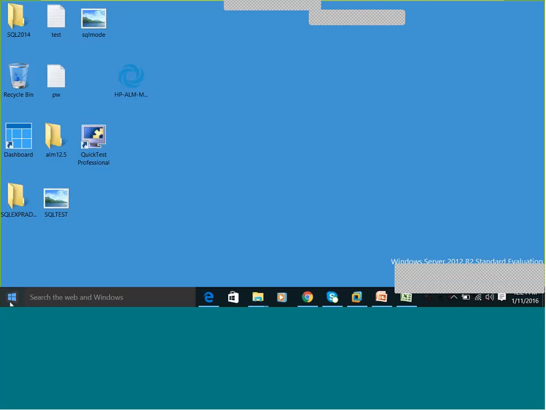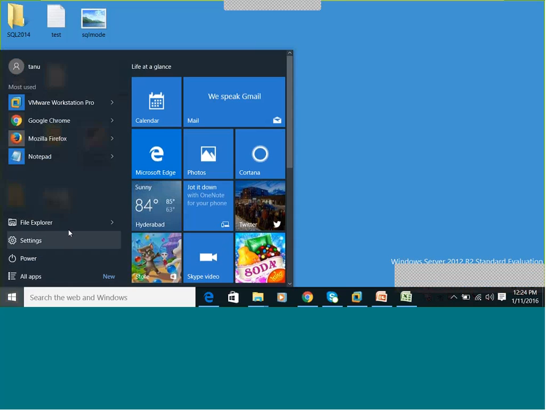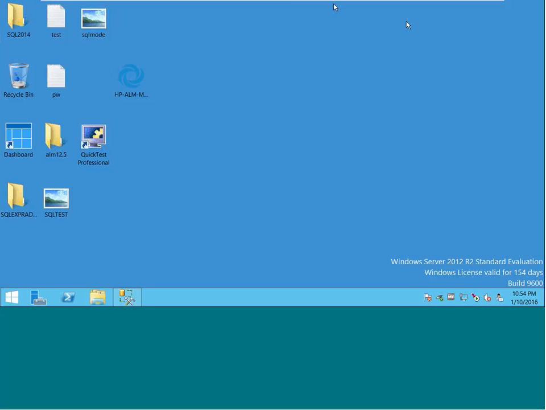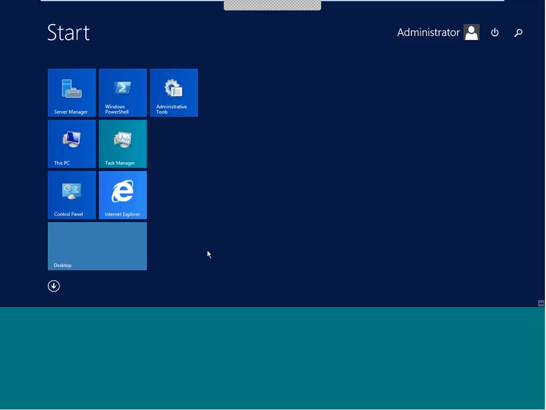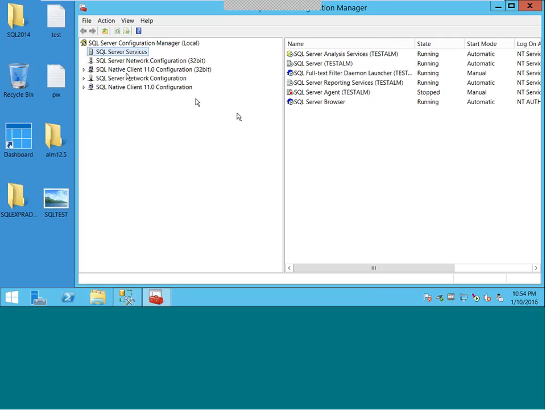Now go to SQL Server Configuration Manager, and select SQL Server Network Configuration.